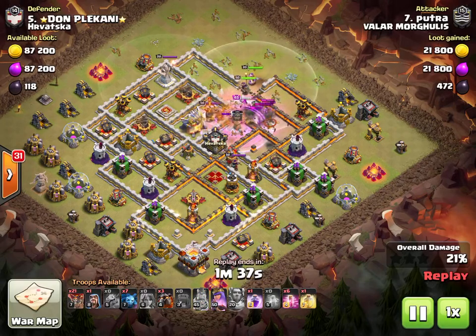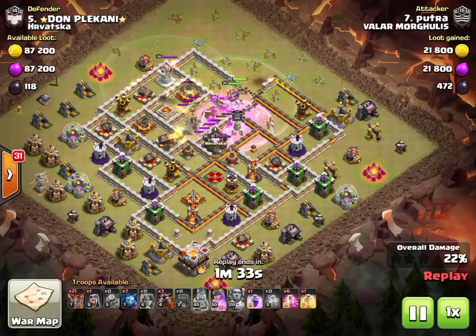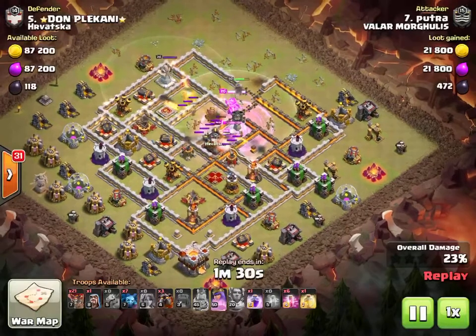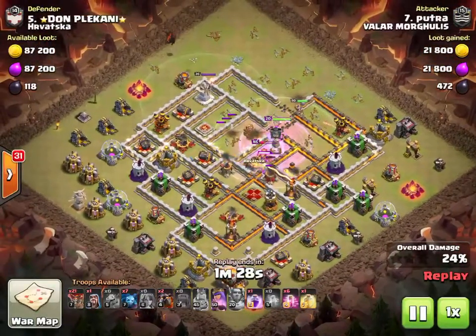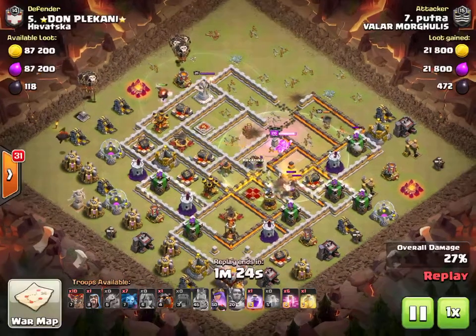So King ability is popped, the CC is down. They want King first, and then they want the Eagle, and now they're going to move on to enemy Queen. He's going to start the Lalo real quick as his Queen leaks out and cleans up that air defense and the Wiz Tower and the Archer Tower with the ability.